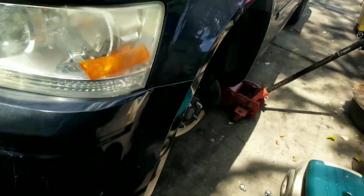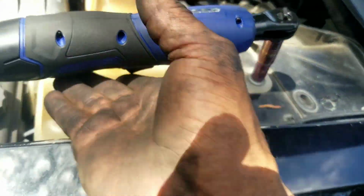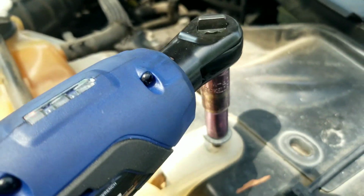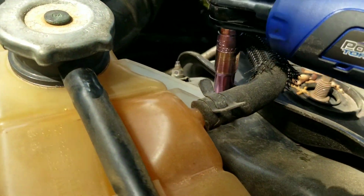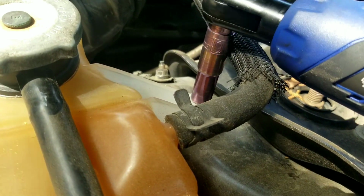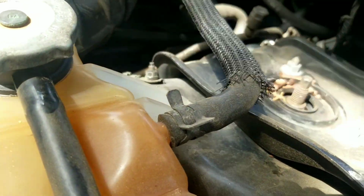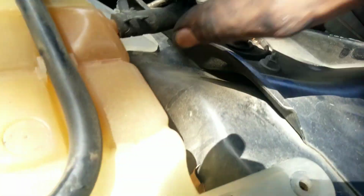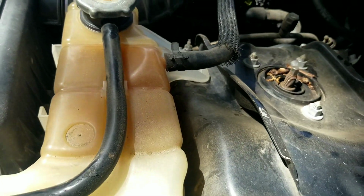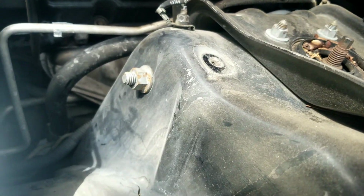All right, so first thing we're going to do is go ahead and get this coolant reservoir out of the way. These are 10mm bolts here. Real simple. We'll take that out. We'll take this out. Now we can move this up out of the way. Give me 1 second to move that. We'll be right back. All right, so we moved that out of the way.